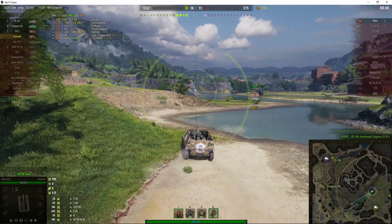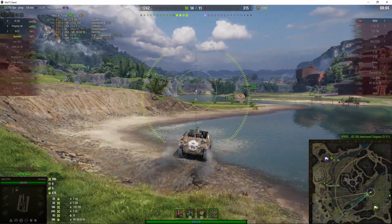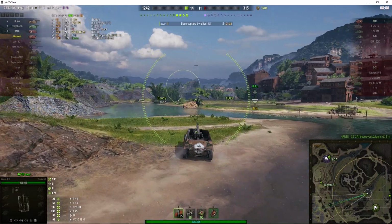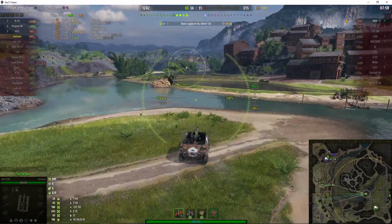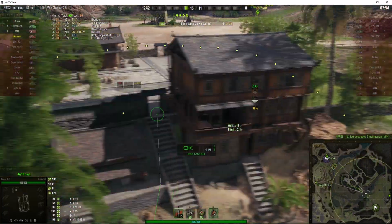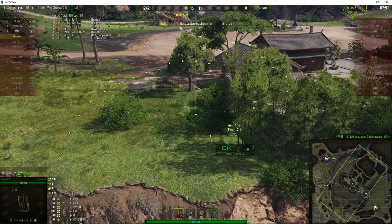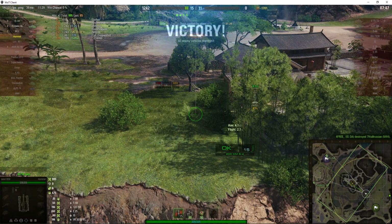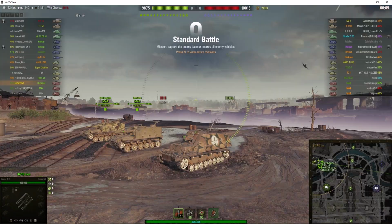In fact, there's only one enemy left now because they wiped out the E25 and they just killed an S51 up the other end. There's only one enemy left, an M44, and they're all now hunting for him. And he's been found, he was at the other end of the map, and the IS-3A got him as well. So that's the end of the first game. It's a victory. Let's have a look at the second game.